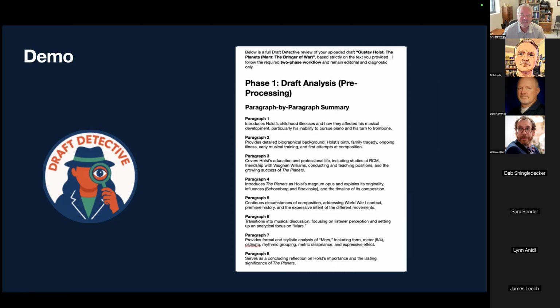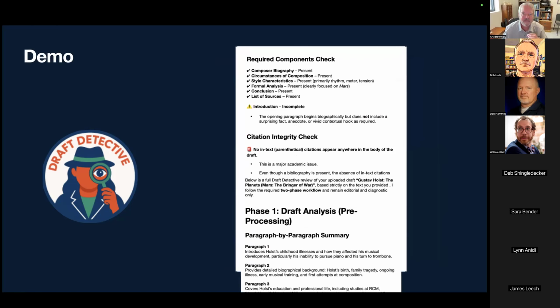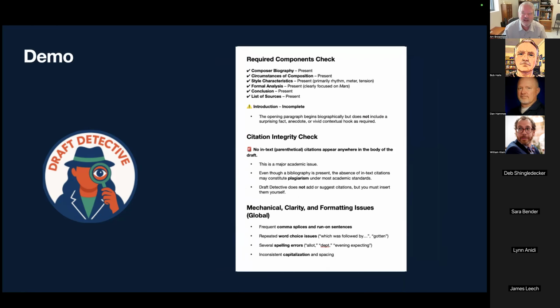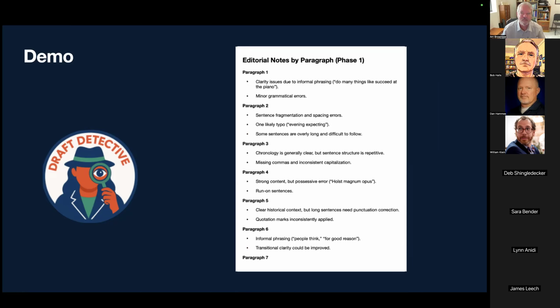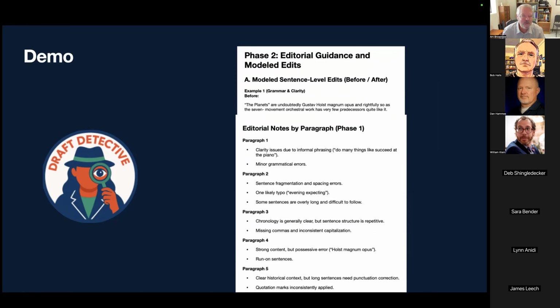And so this is what the response looks like for an actual student paper that I uploaded, the entire paper, into the bot. And you see it begins by giving a summary of each paragraph. Then it checks to make sure the draft has all the right components. It also performs an integrity check, then followed by an overview of the errors present. Then comes a paragraph by paragraph review of the major errors. And then we move on to phase two.